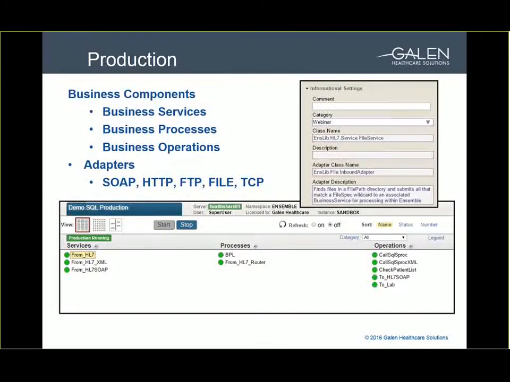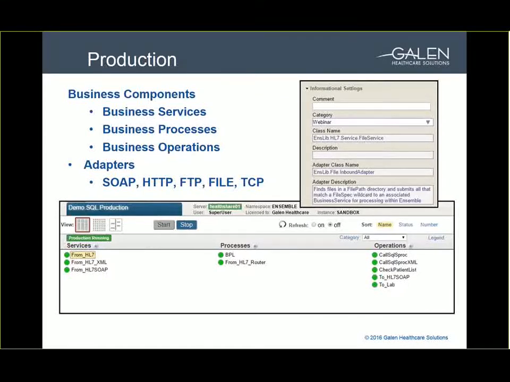All right. Next is a production. So a production is your interface. You've probably picked up on the InterSystems Ensemble theme. A production is the name of your interface. This might get you confused, where a lot of our clients will name their live environment their production environment. So when I say production, I don't mean your live environment. A production is basically your interface, or the interfaces that you're developing within the production environment.